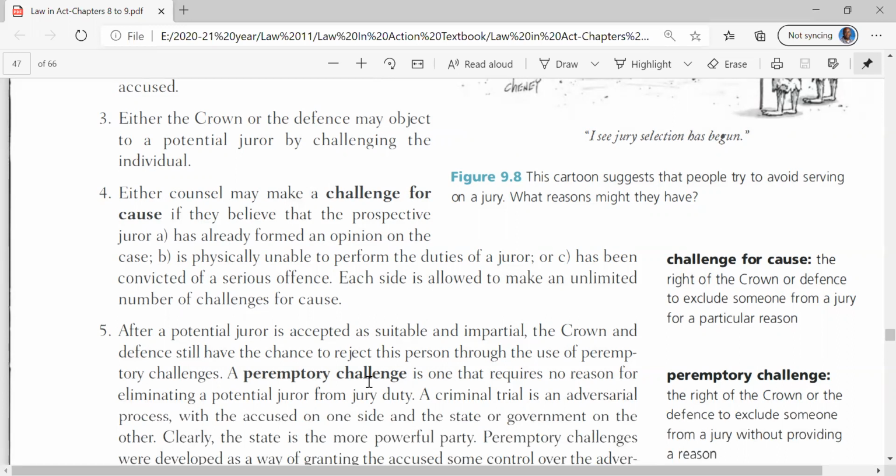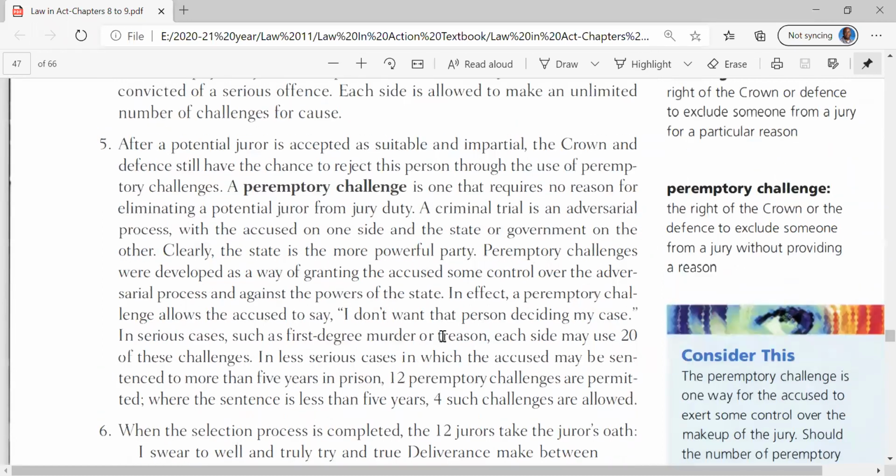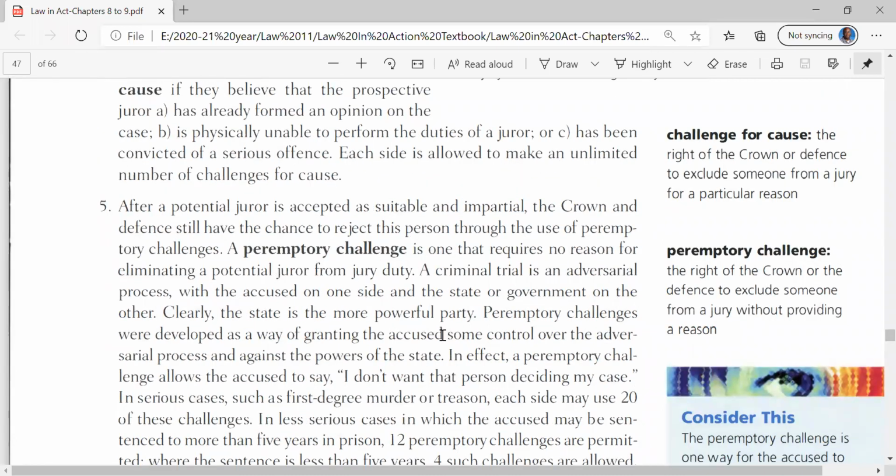Now, sometimes people will do this because they don't want a certain type of gender or race or group of people on a jury because they think they're going to go a certain way, right? There's a whole science to it. There's a television show, but there are people whose job is to profile jurors and tell you which ones are going to go which way, because again, the jury is going to determine whether or not you're guilty or innocent, and the severity of your crime. So you're going to want to choose people who are going to support your position.